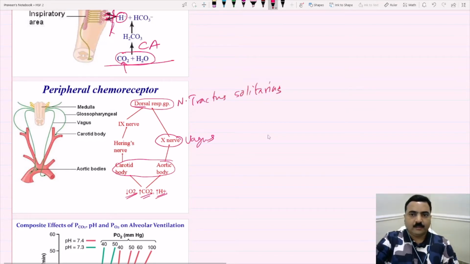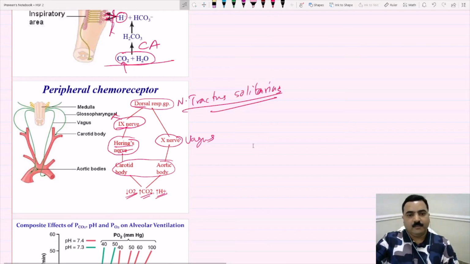Okay, solitarius. So all the sensory information goes to where? The nucleus of tractus solitarius. Then from the carotid body, it is not the 10th cranial nerve, it is the ninth one, the glossopharyngeal nerve. The branch of that glossopharyngeal that brings the information is called the Hering's nerve. It takes it to the nucleus of tractus solitarius. So this is how the information goes there, and then the regulation happens.